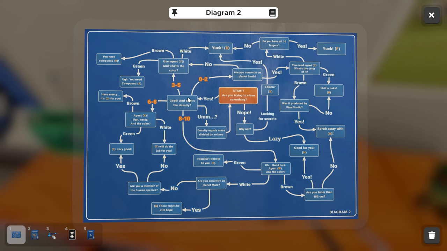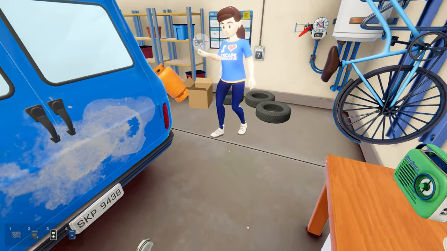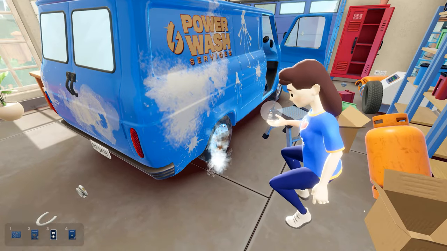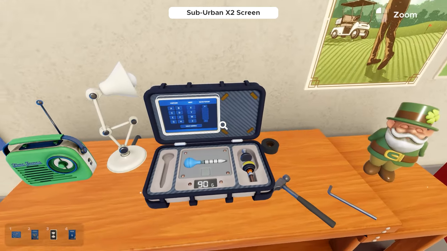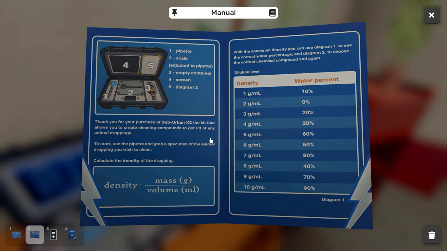What? Babe, while you're doing this, at least give me the power washer. How do I use it? Have fun. You just point it at whatever you want to clean and then, yeah. Thank you. How much time do we got? 4 minutes? Sick. Clean something. Yes. Good. What's the density? Density equals mass divided by volume. Oh. Holy shit. Mass in grams divided by volume in milliliters.